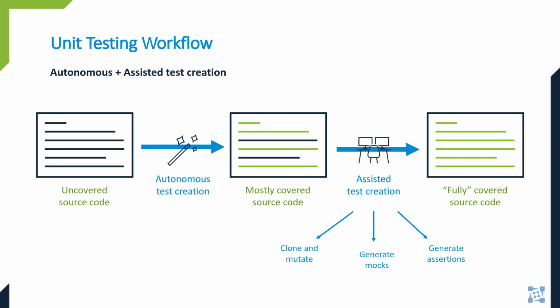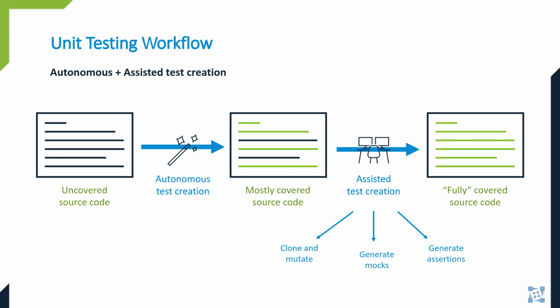And if we actually go back to our definition of legacy code, right, it's code that you are not comfortable changing, because you are responsible for that code. You are responsible for understanding that code. And so when you look at things like assertions, when you look at getting that extra 10, 20, 15%, and creating meaningful unit tests, again, that personal approach really comes in. And so your solutions, anything that you're using for automated test creation or assisted test creation, needs to provide feedback, needs to provide recommendations right there and then for you about your legacy code.